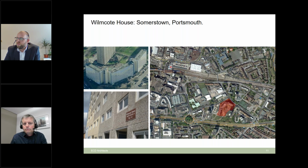In terms of the makeup of the dwellings, at ground floor level there were 7 one-bedroom flats. Our old housing office was also located at ground floor level in the building, and then at first floor and above there were 100 3-bedroom maisonettes. So they were all family dwellings, and generally they're quite large for the type of property they are.